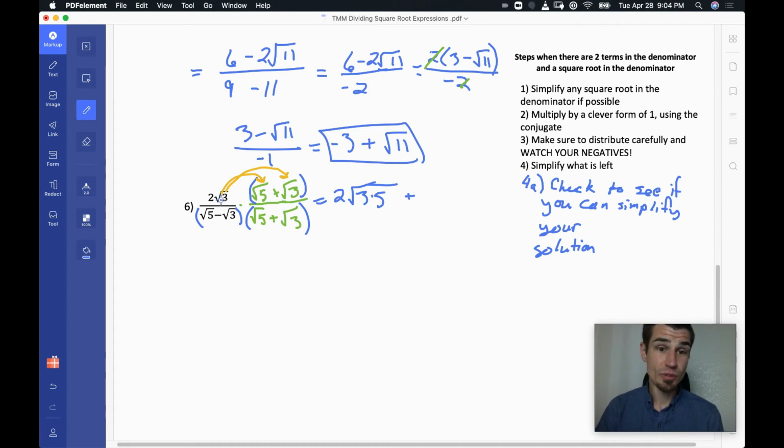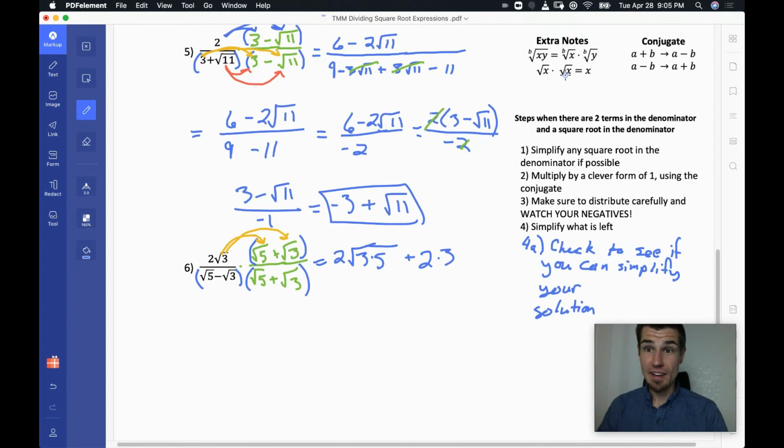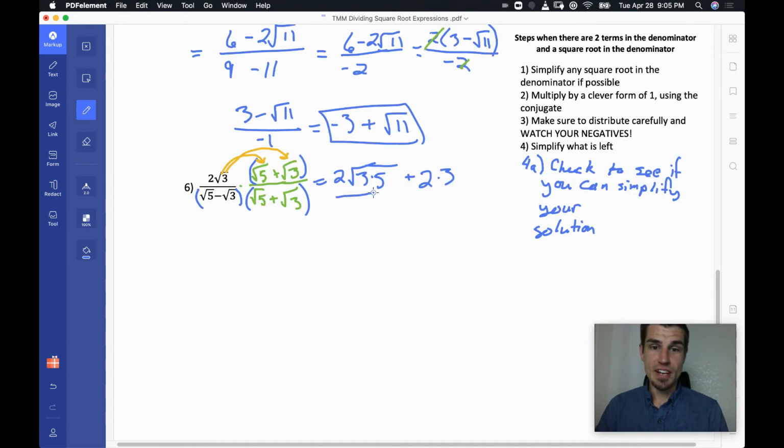Then 2 square root of 3 times square root of 3. Hey, check it out. This works kind of nice for us. We have a 2 on the outside of the square root, so that's just going to stay there. But look, we have square root of 3 times square root of 3. Hey, look at that. That's just going to give us 3. Because remember, when we have a square root of something times the same square root of what's inside, we're going to get what's inside with no square root. It cancels. So that is our numerator.